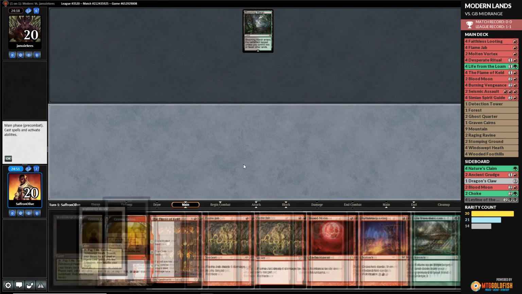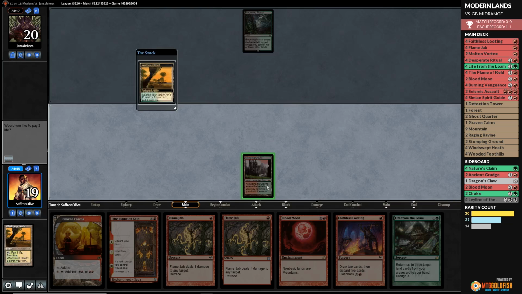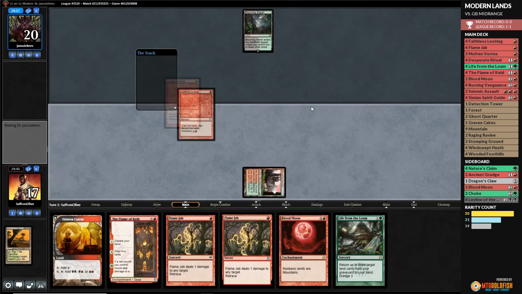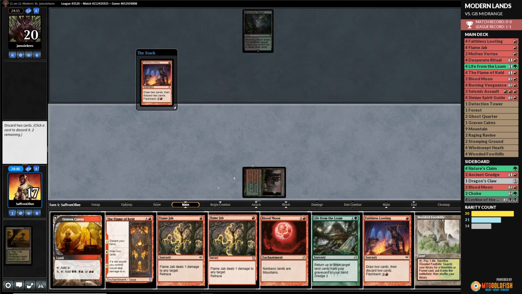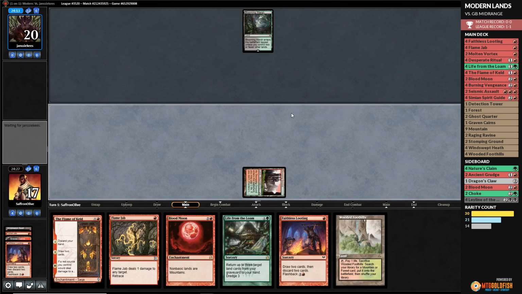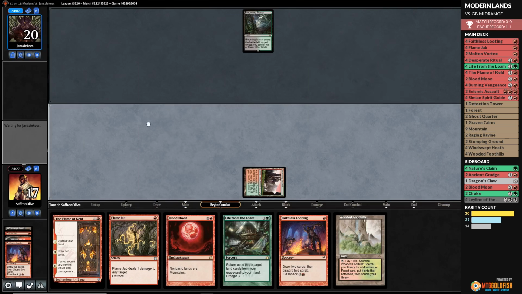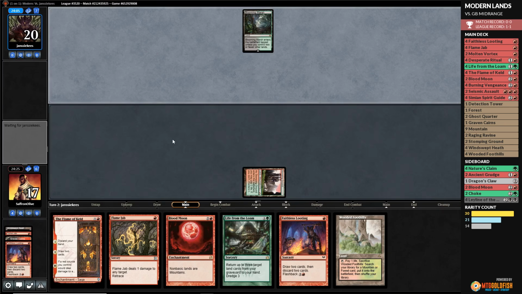Loam. Well, Windswept Heath, crack it. Grab a Stomping Grounds, untapped. Looting. All right, discard Flame Jab and Graven Cairns. Pass the turn. So next turn, we can just loam back all of our lands, get a forest, loam back our lands, and set up for turn three Blood Moon, and hopefully eventually find a way to kill things.